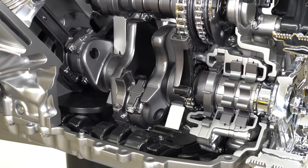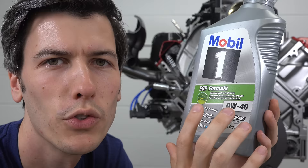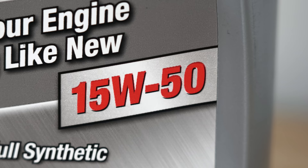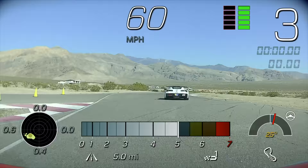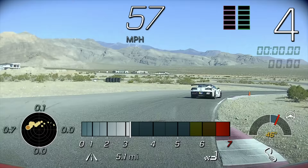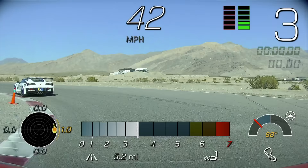But what if you went thicker with the hot rating? Generally speaking, it's not terrible, though still not recommended. In specific cases where a car sees a lot of track time and oils reach much higher temperatures, sometimes cars will recommend thicker viscosity grades on the track to ensure viscosity remains high enough at those elevated temperatures.